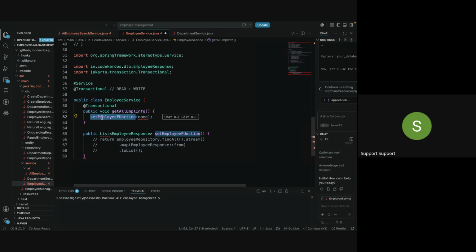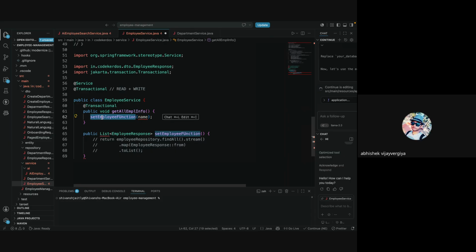So again, the key result, according to my understanding and this code logic: update will happen, dirty checking will happen, only one transaction is used, no separate transaction for set employee function. Clear? Is it clear to all?